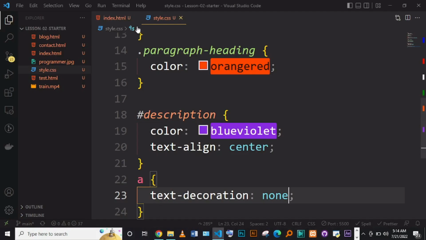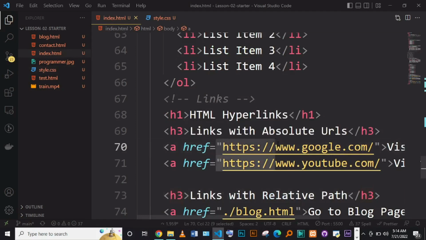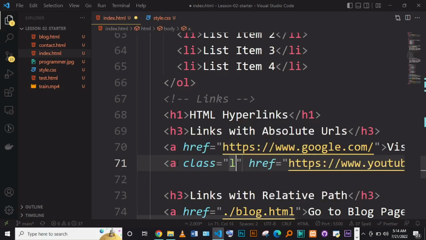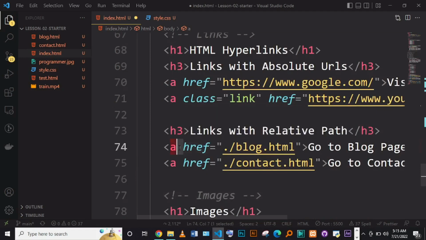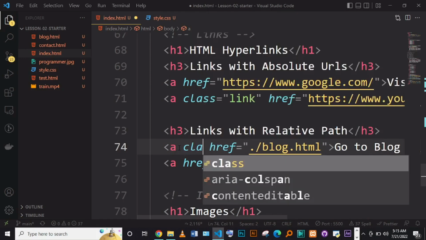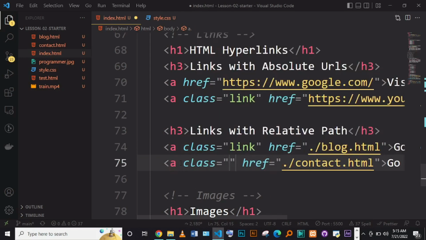And if you wanted to leave on some, like you want this first one to have the underline, then we can use a class. So we can give a class and say this is a link. We just give it the name link, and I'll come here and give the same class. Sorry for that, guys. I'm going to put a space and say class, and say link, and even on this one, class, and I say link, right?